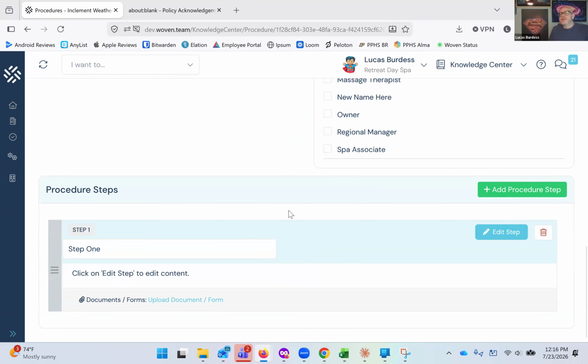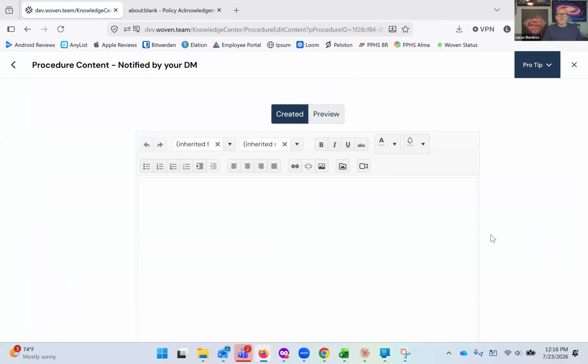And then we just start creating the steps of our procedure, right? So step one is what? And we would say, you're notified by your district manager. And then we can click edit step, and we're going to see a very similar text editor as what we just saw with policies.